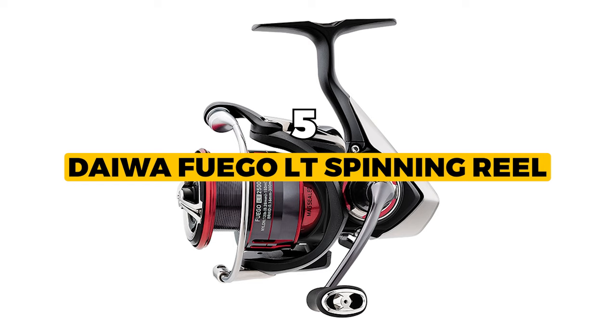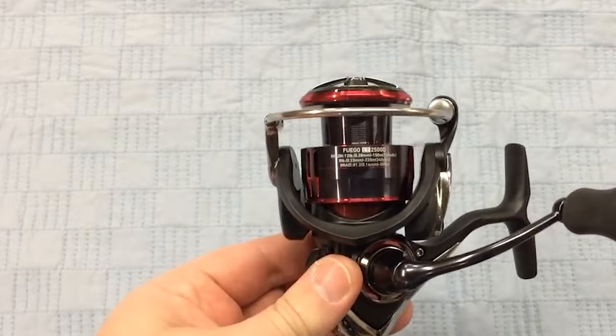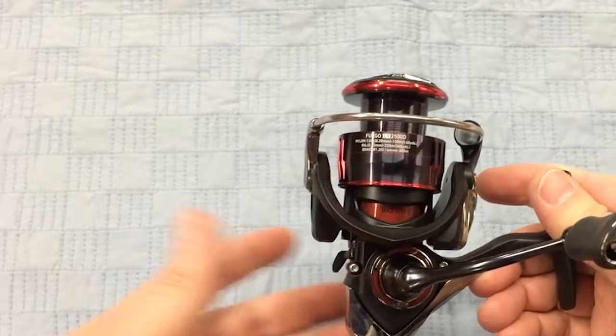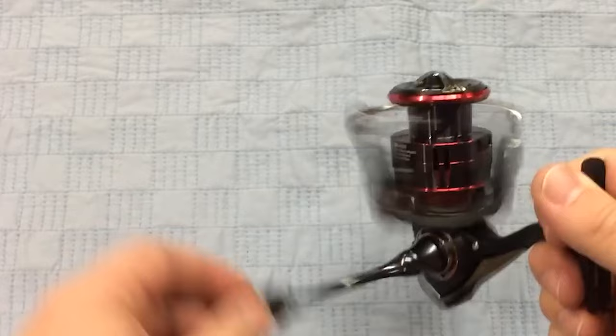The next one is the best technology: the Daiwa Fuego LT Spinning Reel. The Daiwa Fuego LT Spinning Reel is a masterpiece in fishing technology, embodying Daiwa's commitment to the LT concept of lighter, tougher materials. Crafted from a carbon-based material, the Fuego LT housing perfectly balances lightness and sturdiness, reducing fatigue during long hours of casting and retrieving. The innovative mag-sealed main shaft provides smooth and impurity-resistant operation, with mag oil technology ensuring top-notch performance, like a boat's propeller shaft packing.